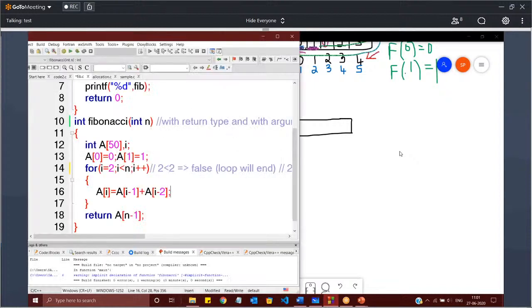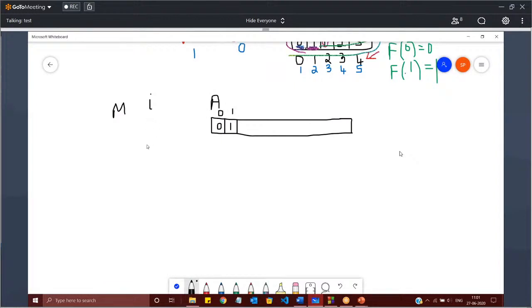And for the I value, I'm traversing with 2, so when I start the loop, I will be 2.